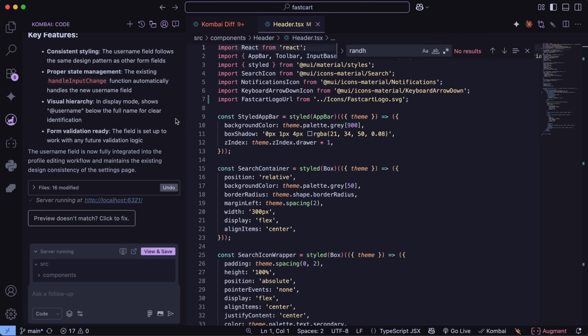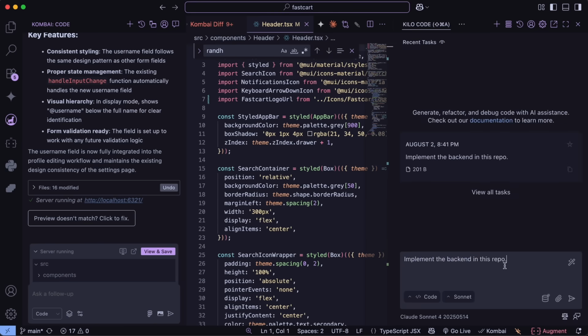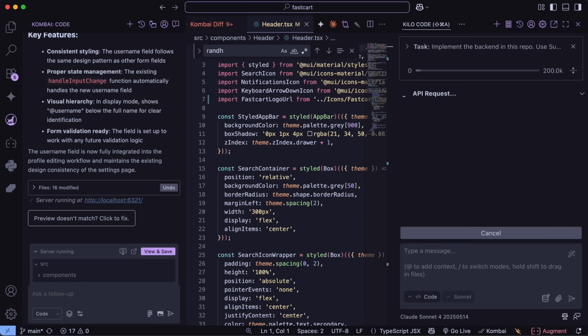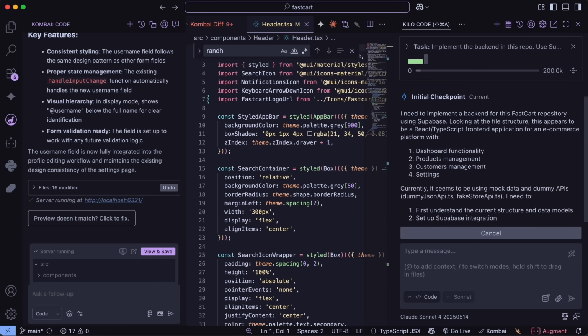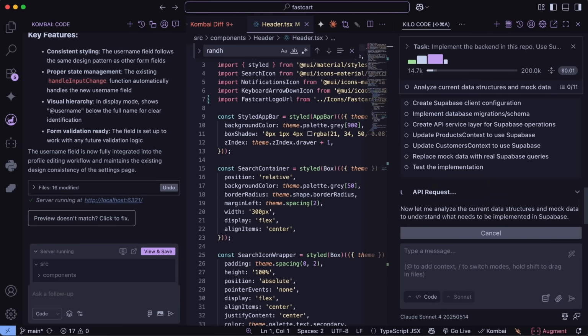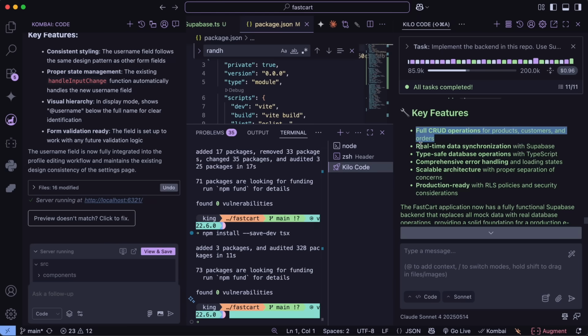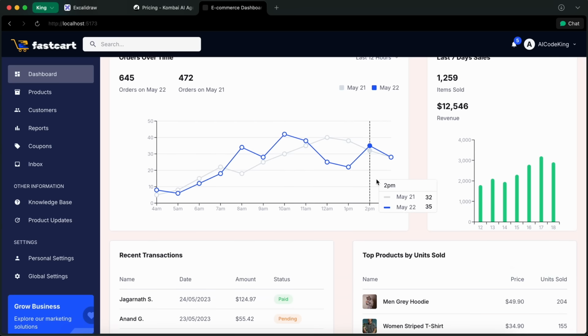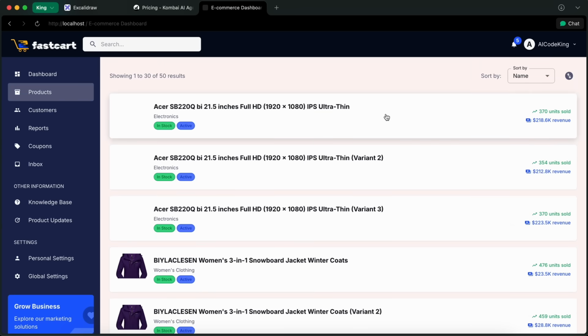Actually, I'm just going to go over to Kilo Code here, and I'm going to select the Sonnet model. Now I'm going to ask it to implement the backend for me and make it fully functional. Now, you'll see that it will go ahead and implement the backend for me, and in a bit, it gets done. We can have a look now by running it, and as you can see, this works amazingly well, and it is quite good for sure.